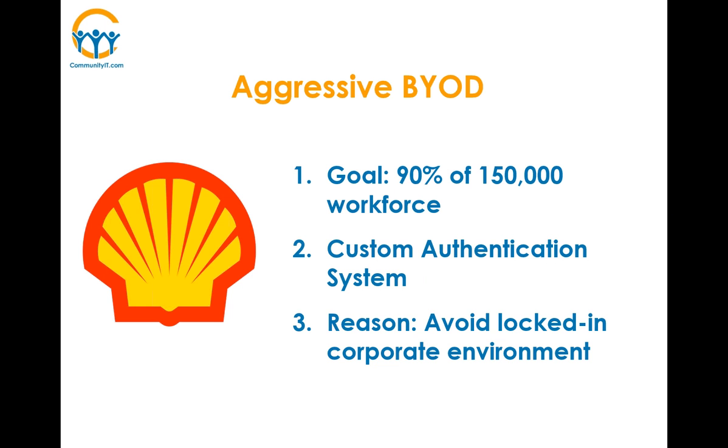They looked at the issue really closely, and their prediction is that over the next 10 years, most younger workers are going to want to bring and use their own device. They're not going to want to use a device that's provided for them by the company. And so they wanted to have a system that would appeal to younger workers. That was essentially the reason they moved forward with this approach.